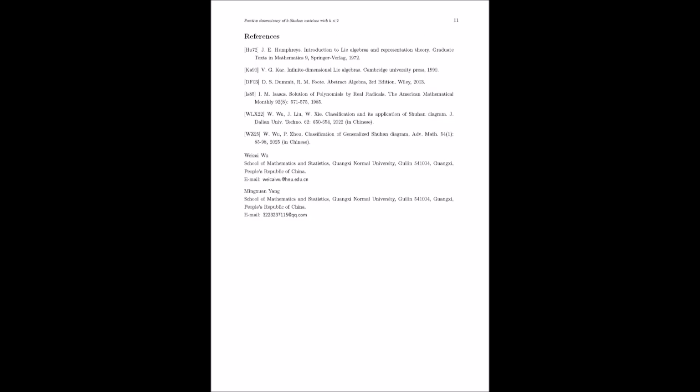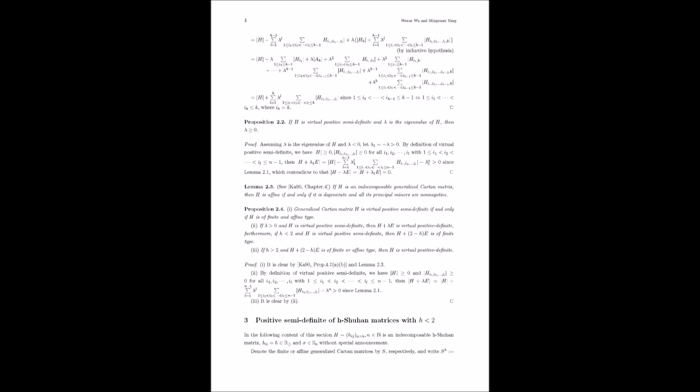Okay, I'm loving this. We're unraveling these hidden connections, and it's clear that there's a lot more to positive matrices than meets the eye. There's a whole world of structure and relationships there. Precisely. Okay, where do we go from here? So the next part of the paper takes us into the world of eigenvalues. Specifically, it explores the largest eigenvalue of a particular type of matrix called B hat 0n, and this eigenvalue, which will be called mu n, plays a crucial role in understanding the positive definiteness of h-Shuhan matrices of type BHN.